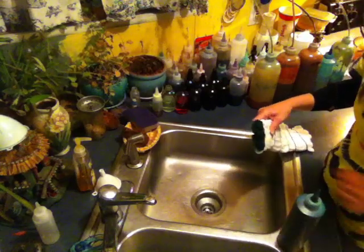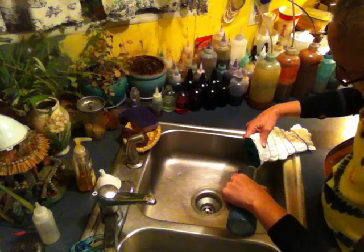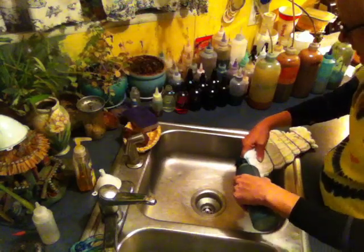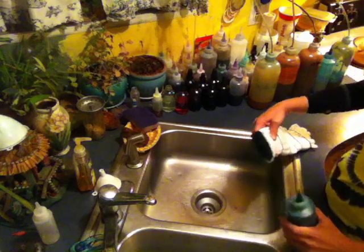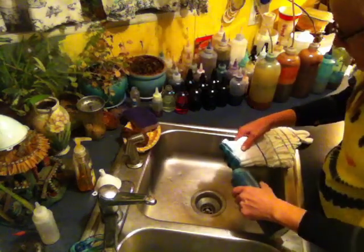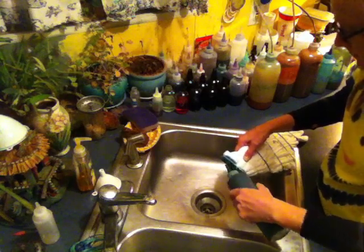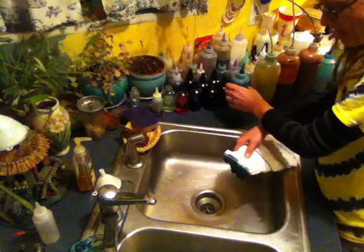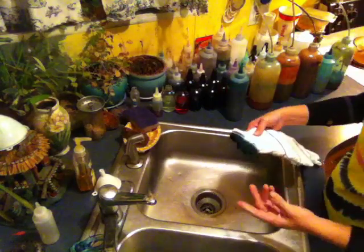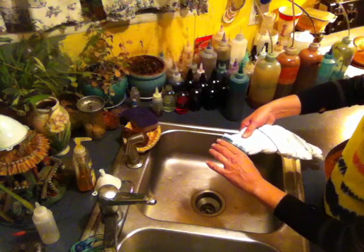So we want to make sure that we get dye all the way through the leaves. I had drawn a little pink line inside here to make sure that I got enough dye in there, because I had a problem before with that little area staying white on me. We'll flip it over, dye the other side, almost to the line there, and then from there I take my fingers and I sandwich them together.